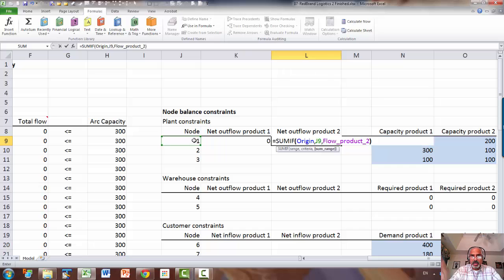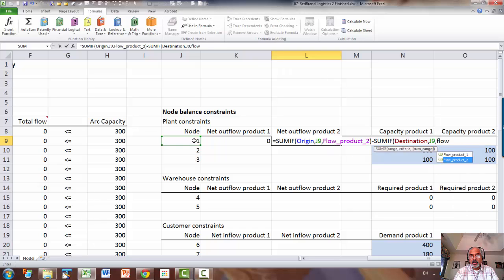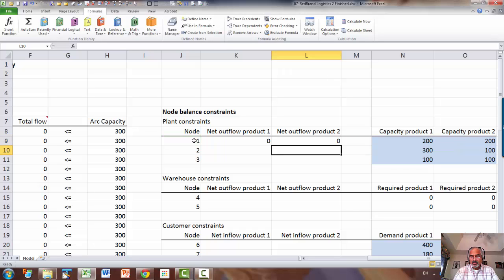So that's going out minus sum if destination that node and flow of product 2. And these two should be less than or equal to the two capacities respectively. So let's do it this way.